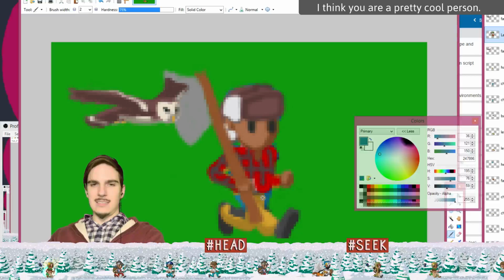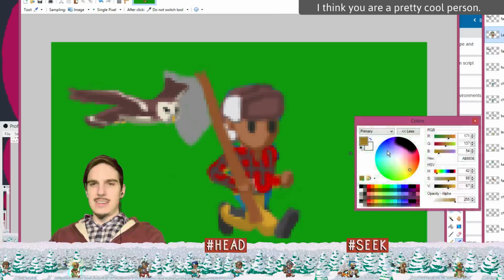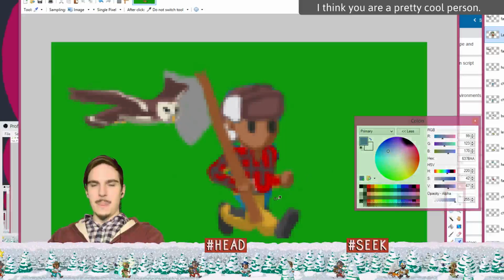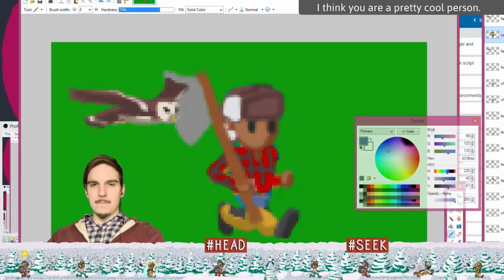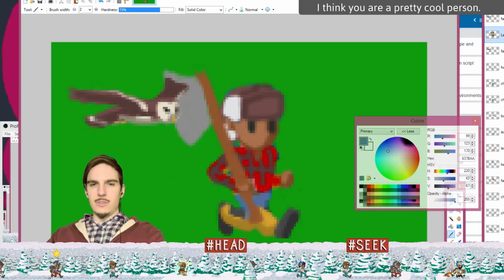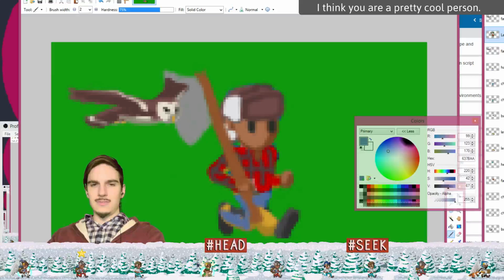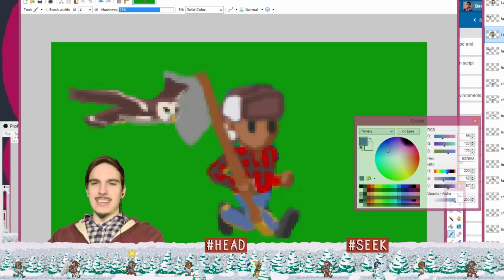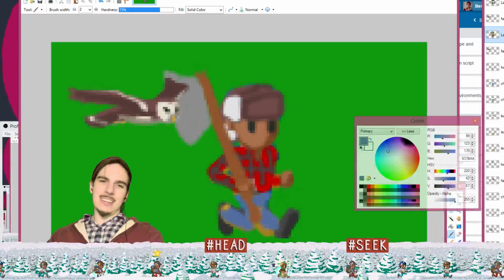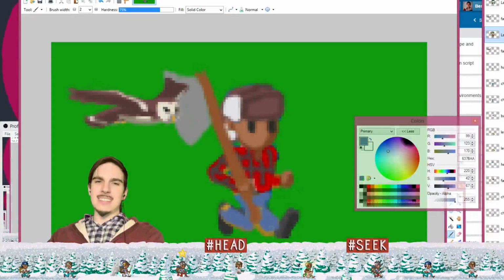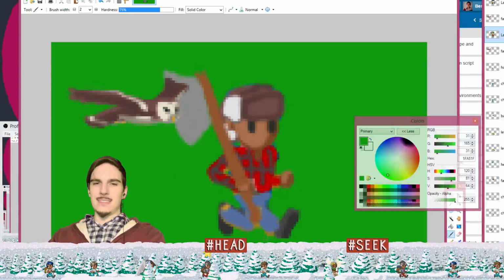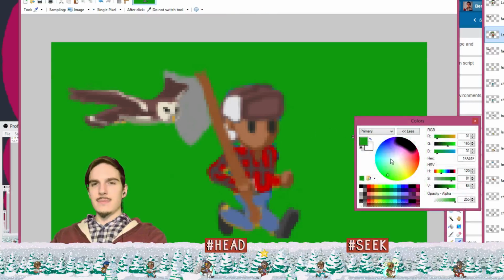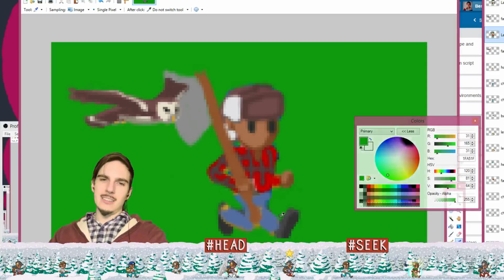I don't know. Oops. I did not mean to color pick. So the good news is I could totally make this character a lumberjack if I felt like making this character a lumberjack. I think we did successfully hit on lumberjack. Actually, I think the pants should be gray. Not colored. Not blue.